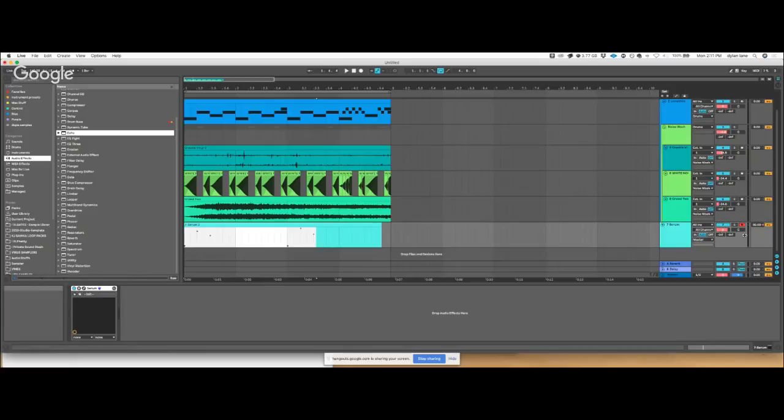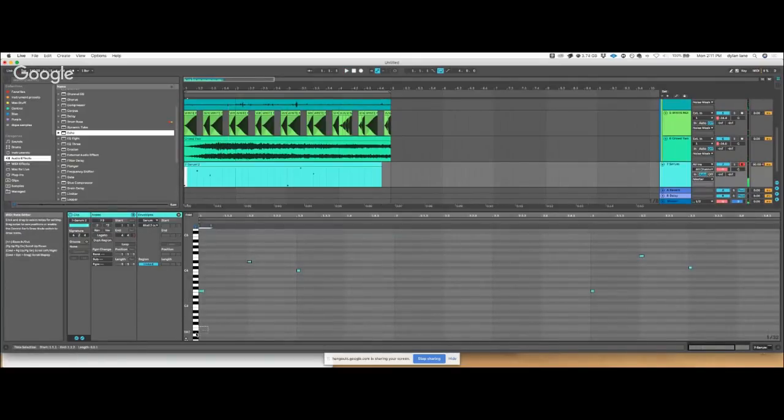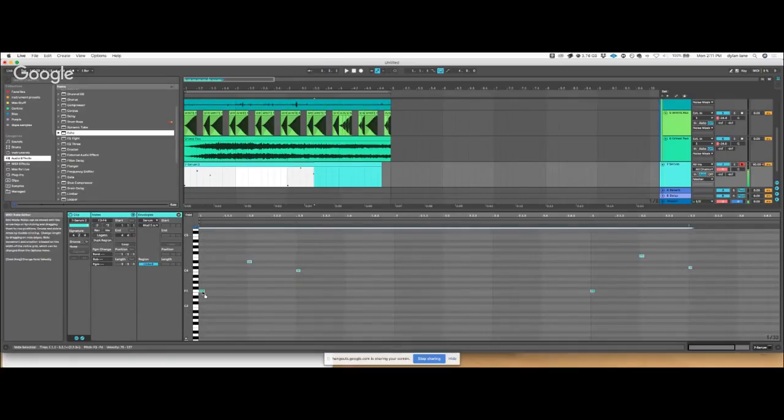So I don't like using this because of the latency, but I will sometimes do it to test. I'll scroll down here, or I'll go to here and just scroll down and be like, okay, let's just do that, and then put it back to normal.